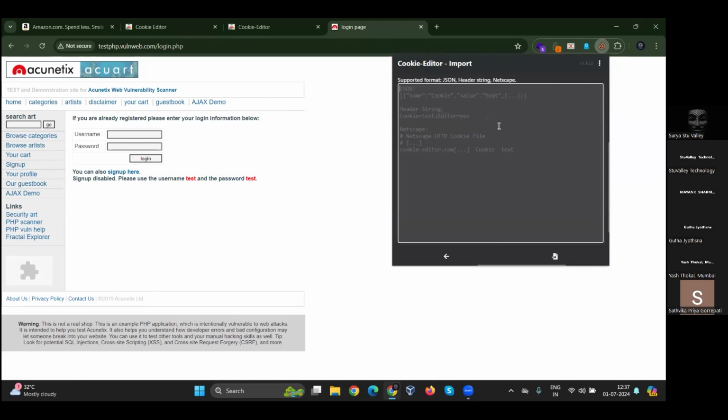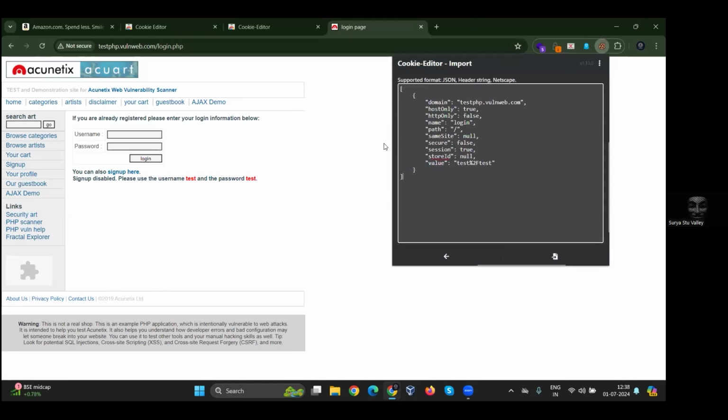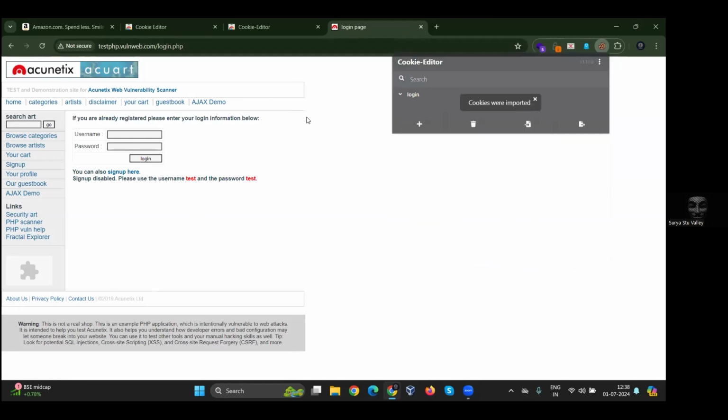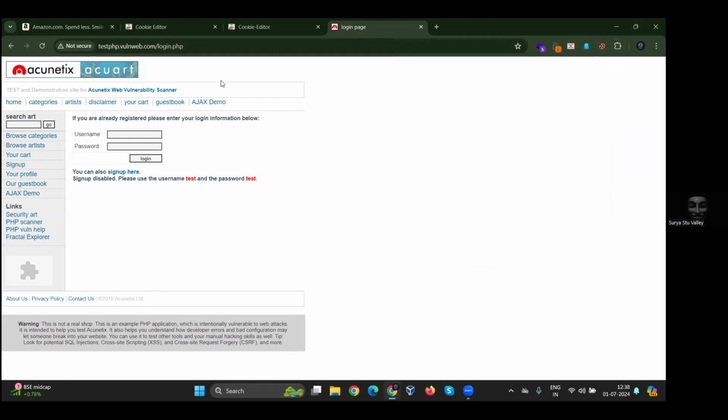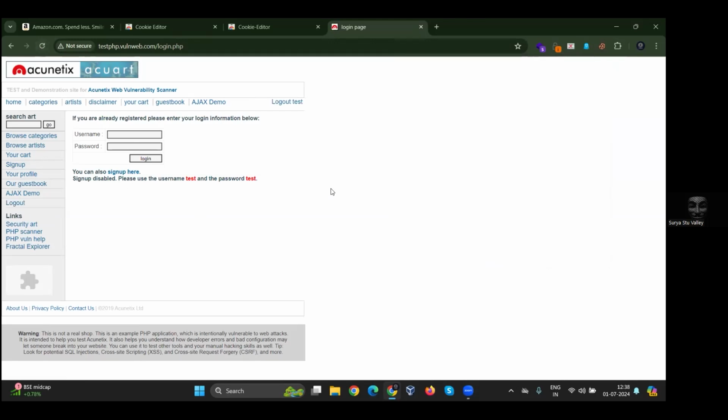So if I include here the credentials, see, here I inserted the login credentials. I mean, the cookies I inserted here. Then again, I'll import and refresh the page. As of now, here we don't have this logo test. Whenever I refresh the page, here I'm getting the logo test, which means the website in the backend has logged in as a test user. That's why I'm getting here logout as a test.